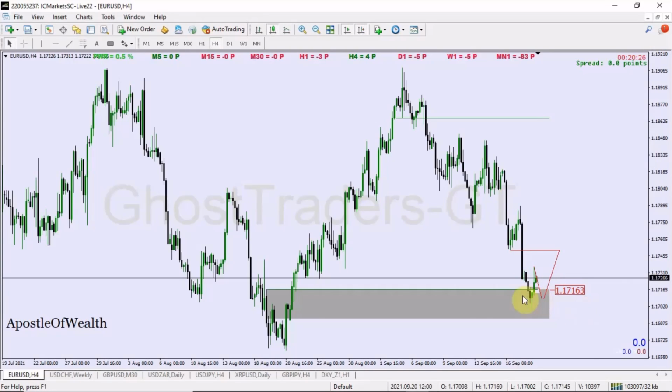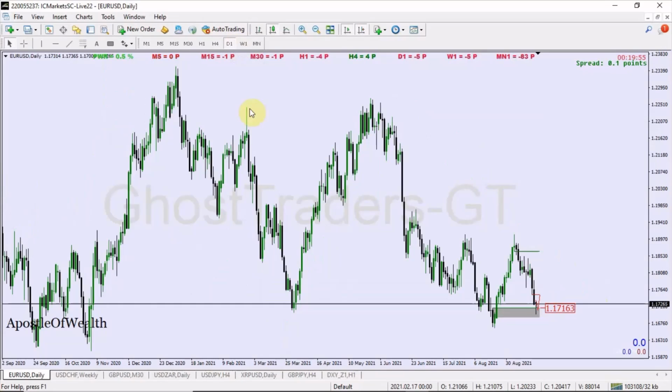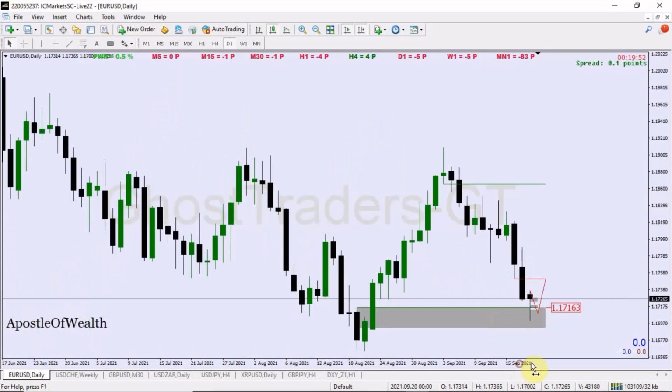But either way, if you are comfortable with just leaving your buy limits or your sell limits just like that, then you can just leave them, and if price goes down a little bit and takes you out, it's not a problem. Just make sure you are risking money that you are willing to lose. Don't risk too much, because there are a lot of opportunities that unfold every time in the market. So it's really no use for you to risk too much as if this is the only opportunity you are ever going to have in your life.